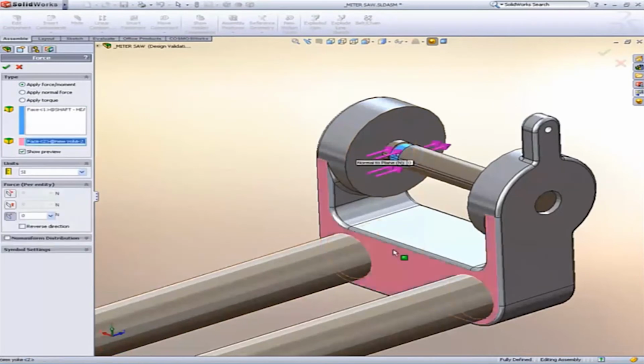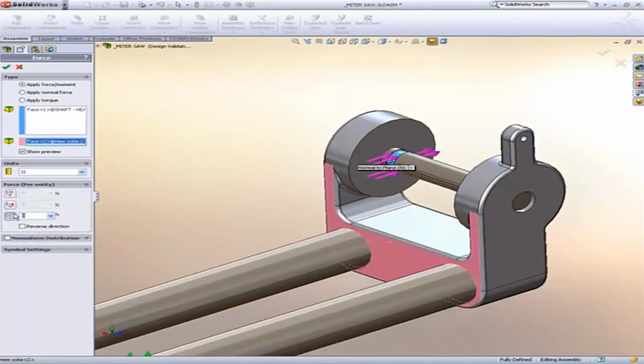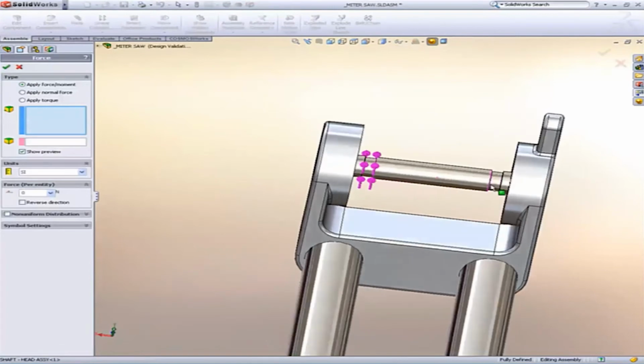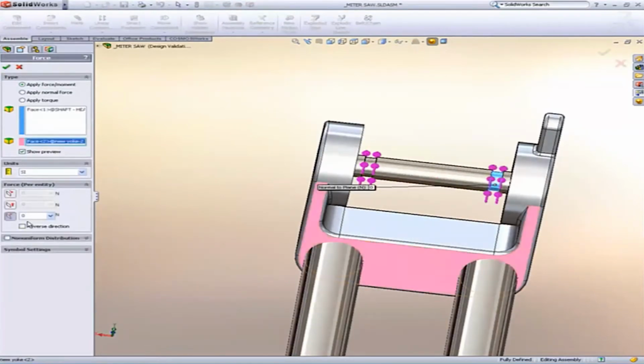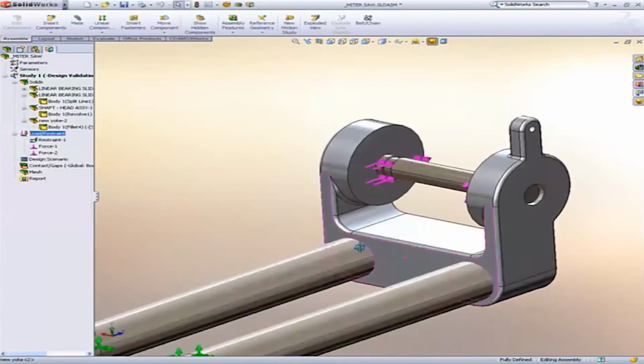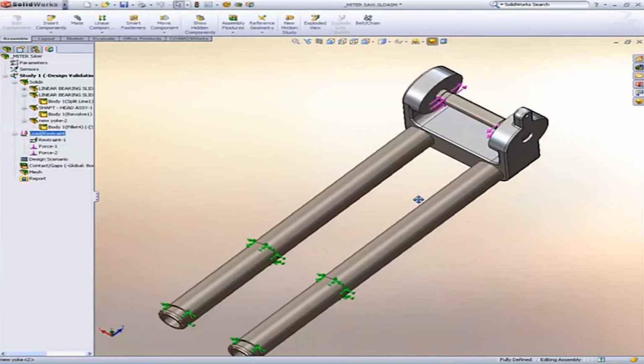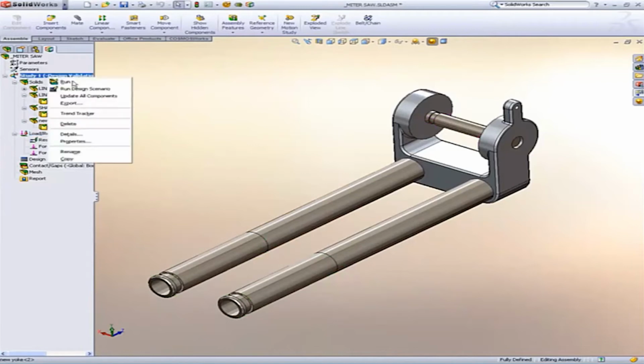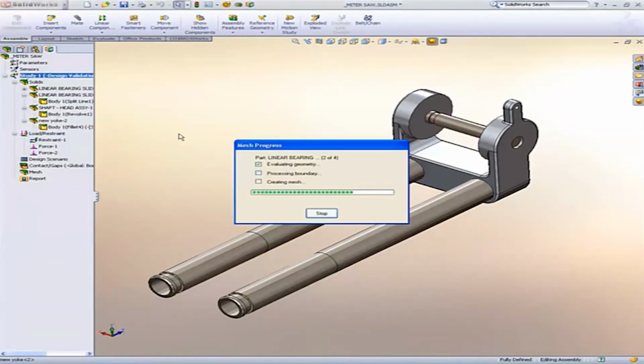Let's select the head, the direction, and add, let's say, 750 newtons. Add another force. Should be on the opposite side. Again, select the direction and add the load. Okay. For now, let's hide all that information and then let's run our analysis.